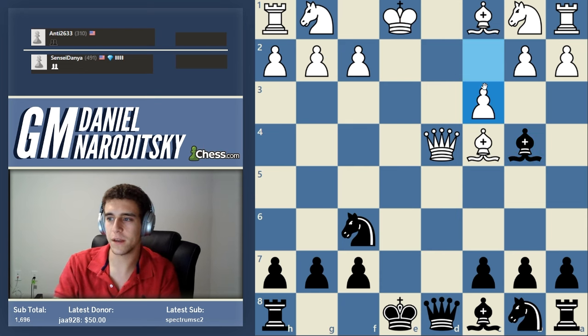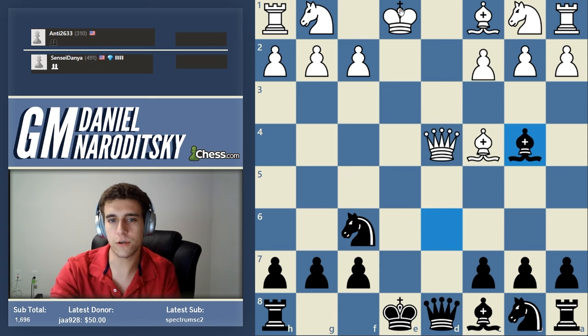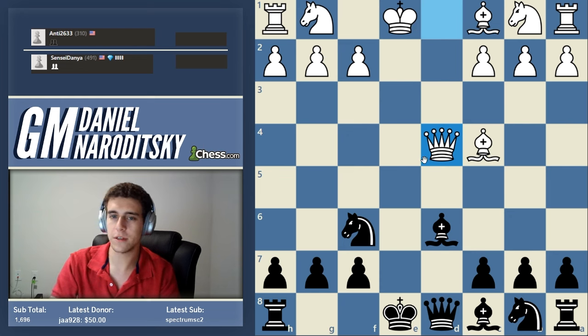What if he goes c3? Bowler, I'll get to your question in a moment. Because of queen takes queen, and you cannot take back because of the pin. Okay? That is also why undefended pieces are so important.